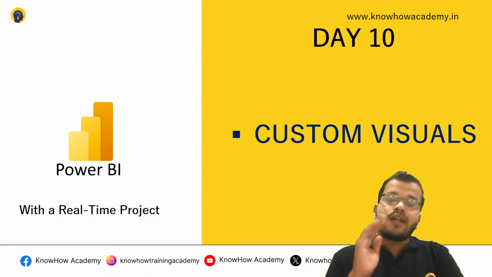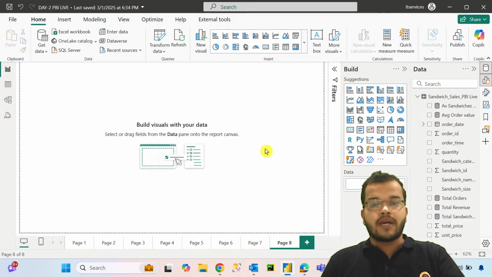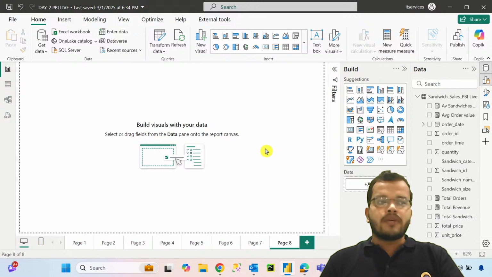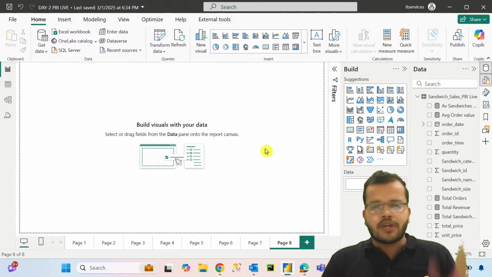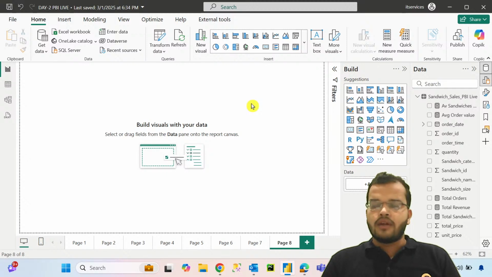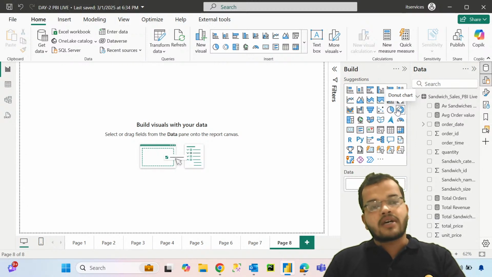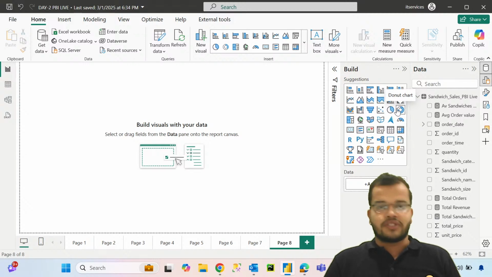All right, so let's work on it. Now I'm going to take this Power BI. In this Power BI we might have learned many visuals, so let's work on an interesting thing. First of all, I would like to show you one interesting visual, which is nothing but the donut chart. This particular chart I am considering from my default visuals.